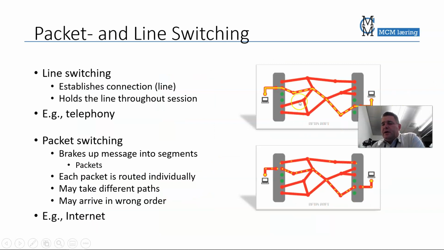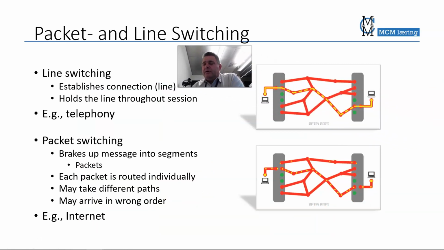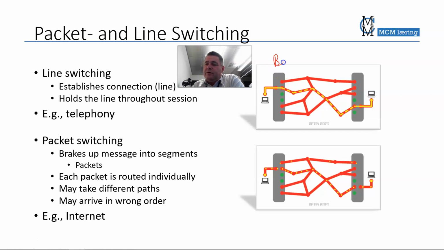Finally, packet switching and line switching. When you communicate over longer distances, you have two options. You can create a line between the two. So for example here, if this is Bergen and this is Oslo, when you communicate from this computer to this computer, you occupy one route over the mountain to Oslo, while in packet switching you don't occupy one route. You split your message into different small packets, send them individually, and they will individually find their way through to the other side.